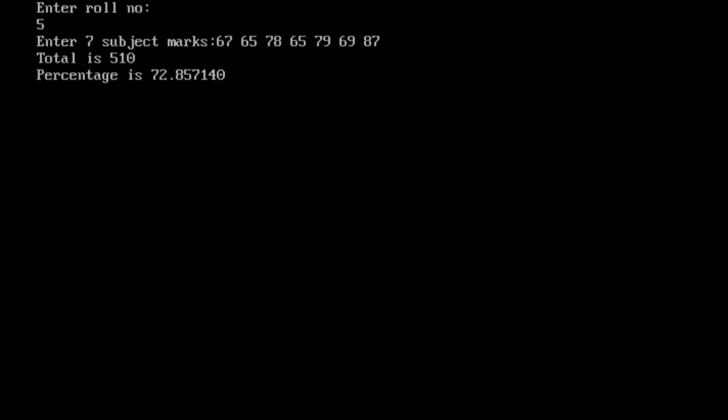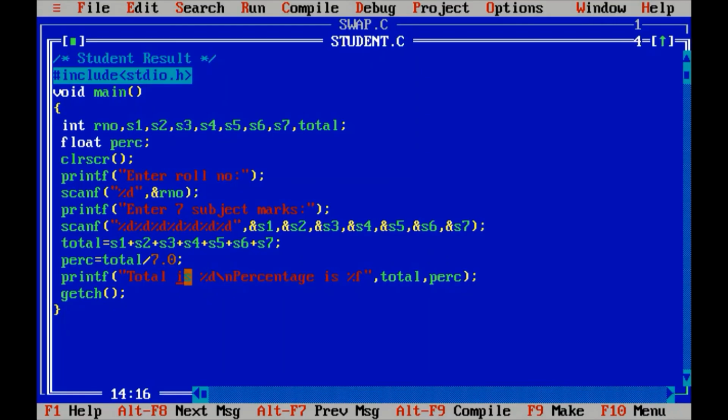Okay, so here you get the exact percentage scored by the student. If you want only up to 2 or 3 digits after the decimal point, then here we can take percentage as %0.2f, if we want to display the percentage up to 2 decimal points.